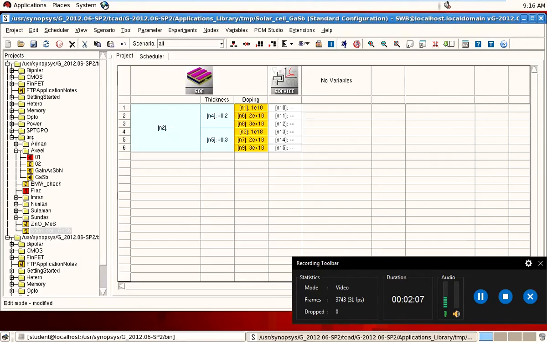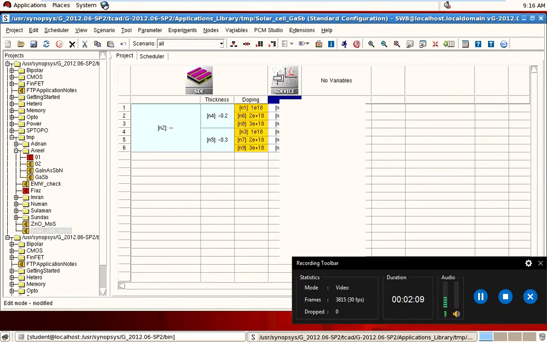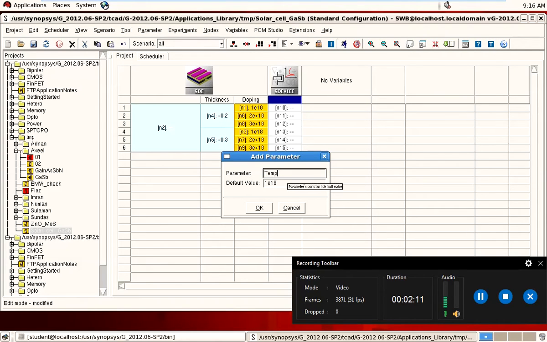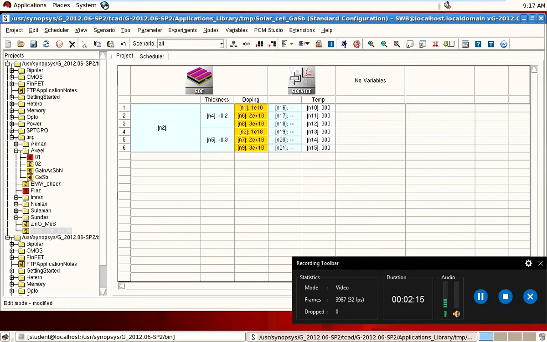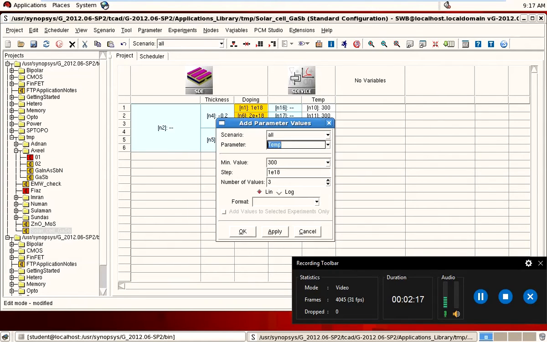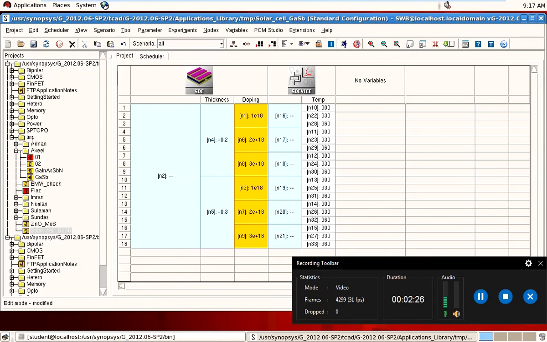So close it. Now what we will do, add temp, and the default value is 300K. Click OK. Now next step, we will add values. The difference should be about 30, and there should be 3 values. So click OK. So we have 3 different temperatures: 300, 330 and 360.